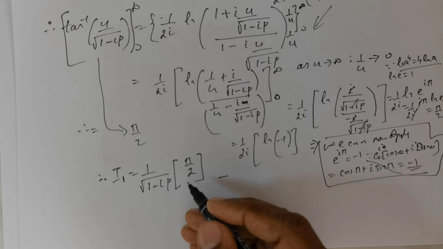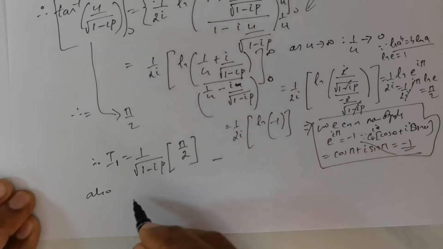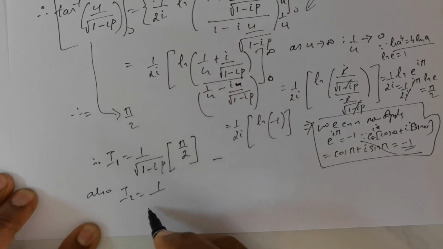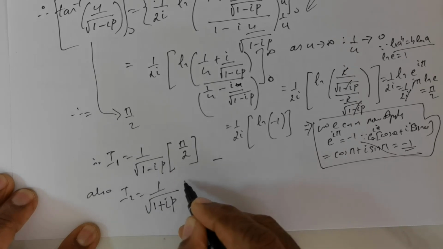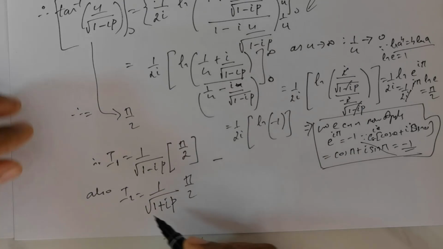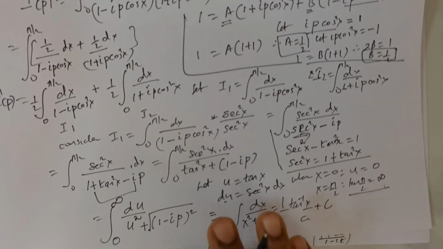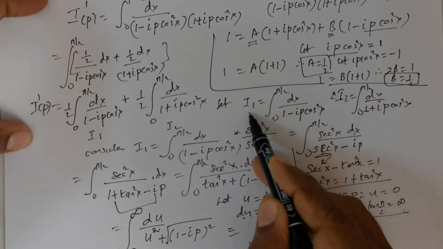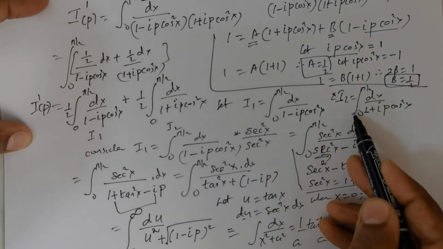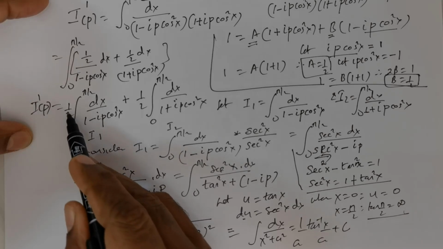Now if you were to see our I2 value from here, I2 is also going to be 1 over root of, the only thing is that I have to change this 1 negative ip to 1 positive i times p, with pi over 2 being present there. So I got the I1 value and I2 value. What we need to do is take I1 and I2 and substitute it over here. You remember we started I dash of p to be equal to taking I1 and I2, the quantities that I'm showing you here, with a quantity of 1 over 2. So we need to consider that. Let me rewrite that.